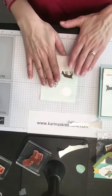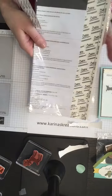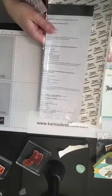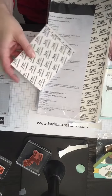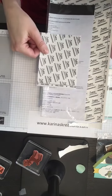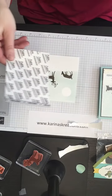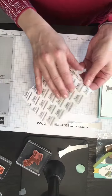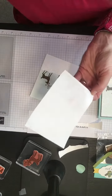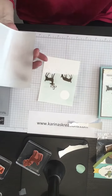Okay, now the next thing we're going to do, this is where the magic happens. Stampin' Up! sells these adhesive sheets. So I believe they're 12 inches by 6 inches, and they come in a package like this. They're not that expensive. I think they're $13.50, but you can also use them with your dies. Some of the intricate Thinlit dies that cut out the words, you can turn your paper into stickers, so you don't have to get your hands all gluey with the liquid glue that we sell. That'll be another video. But basically all I'm doing is peeling this off, and then this sheet is covered in glue. So I want to transfer that down onto my image.